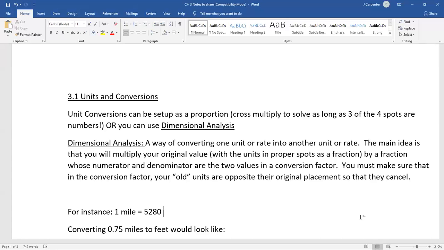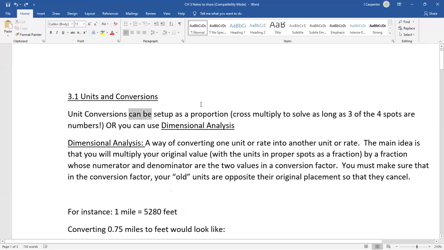Okay, so those are your units. What's the whole point of this? Unit conversions. How do we go from miles to feet? And I erased the feet part on accident. How do we go from fluid ounces to another type of liquid measurement, volume measurement? How do we go from grams to tons? How do we go from miles to kilometers, if I didn't say that? Feet to inches, anything like that. Going between the standard US system, going between the US and the metric system, it's all the same.